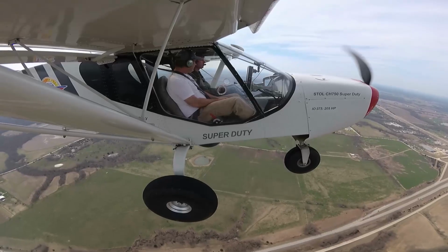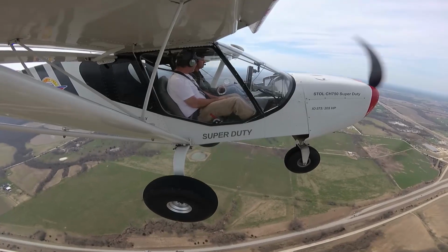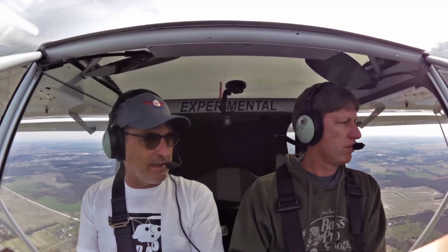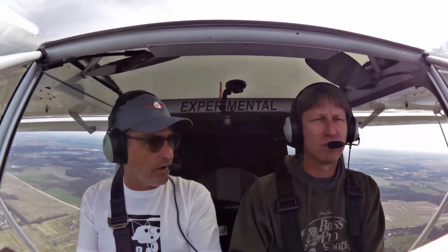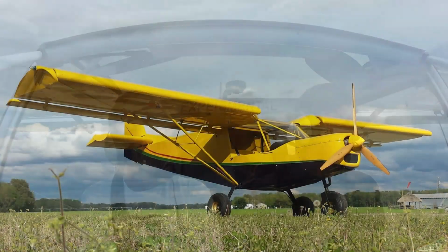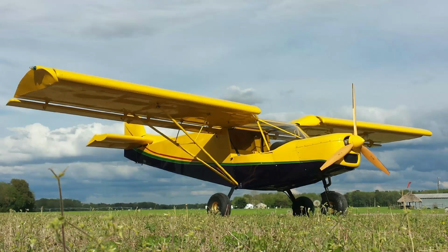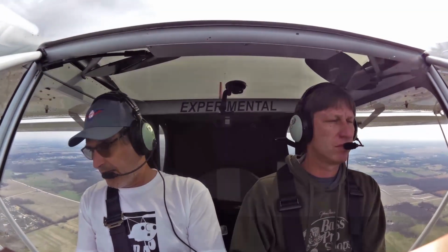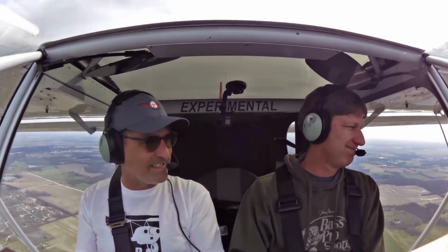Also at Sun and Fun, at the Zenith booth, we'll have our demo aircraft from the factory. We'll also have a 701. Carl Dekine is planning to fly his 701 all the way from, I think he's in Maryland. Is Maryland, huh? Yeah. So he's taking his little low and slow 701 cross country with it, which is very cool.